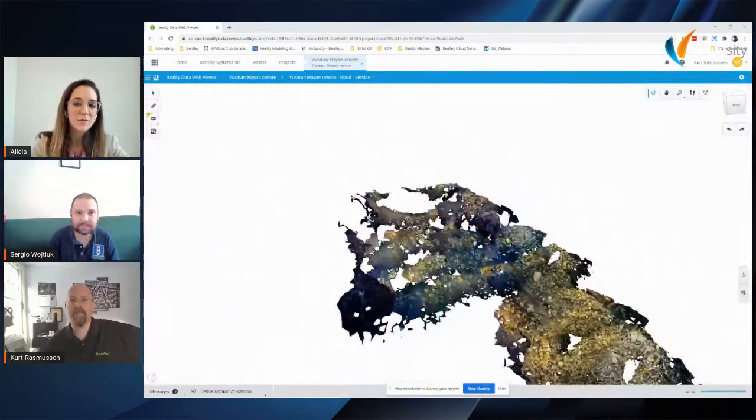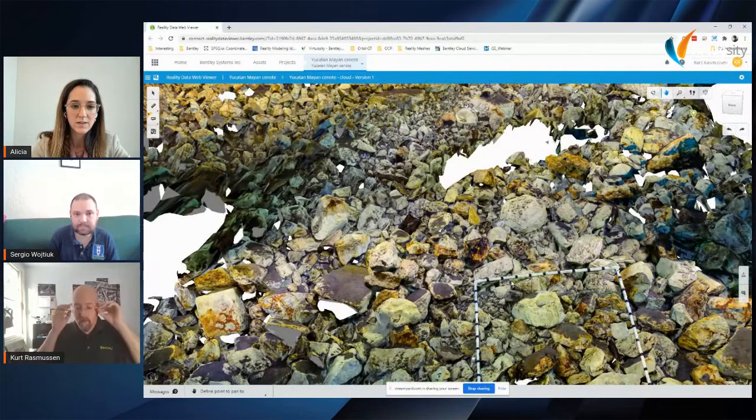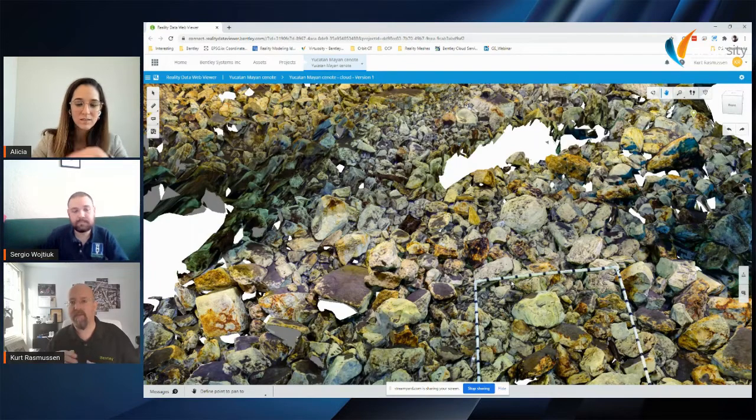Is there any difference in the processing time from underwater imagery compared to drone or aerial imagery? Kurt, did you experience any? Yeah, like with anything, whether it's drones or underwater, these divers even used some of my techniques because they did two dives. They went down, came up, rested for a couple of hours, and then went back down for another dive. When I went through their photos, I saw this bright orange photo in there, which was advice I gave them: if you're going to do a dive, come back and do another, or go to another area, take a picture of your vest or something bright orange, so that when we're sorting through photos, we can see that. That helped extremely well. We did some post-processing with the imagery to lighten it up a little. Again, that's something we don't recommend, but in this case it did improve it for us.